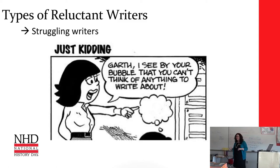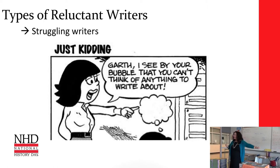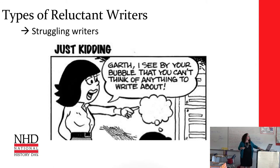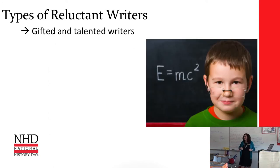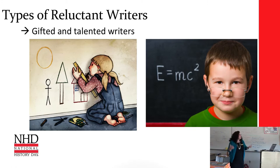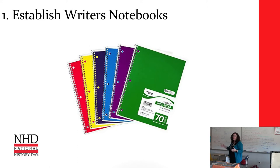There are kind of two types of struggling writers. The first type are the ones who don't know where to start — who blank out and sit there with a blank page, stare at you, give you dirty looks, or go to the bathroom for 25 minutes. The other type — and some of you might be working with these — are gifted and talented writers. These writers can have their own challenges; many of them tend to be super perfectionists. Writing is scary because writing is hard. About a third of a group will apologize before they share what they wrote. Writing is a process, and we've got to understand it's not going to be perfect on the first try. I'm going to give 10 strategies, and we're going to exercise out five of them.